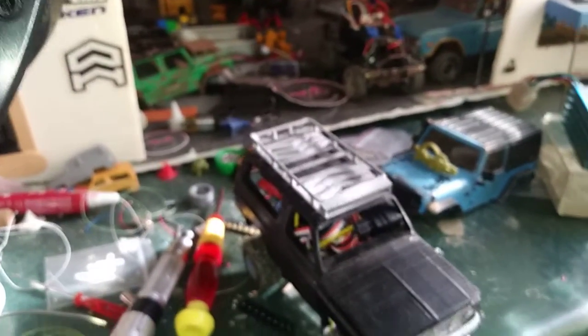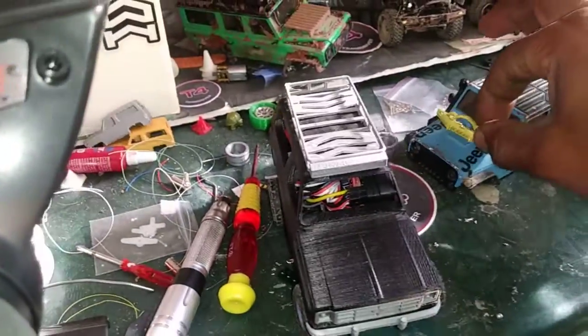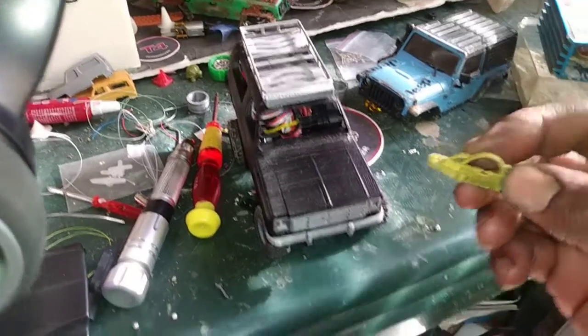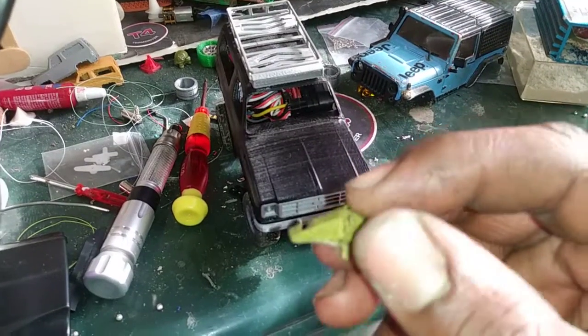Today's vlog - right now I'm printing off some rims for a customer and a roof rack for a D10, so they'll be getting that style roof rack. I also just made a bumper for the Jeep - I call it the Jeep Me bumper. This is just a prototype bumper because the top here didn't fill in all the way.